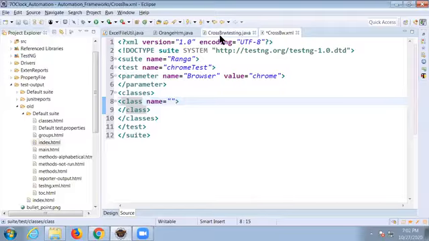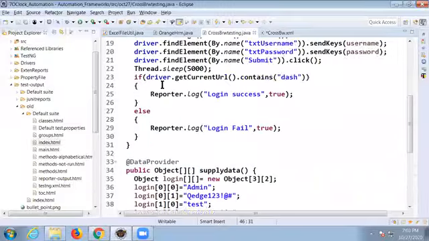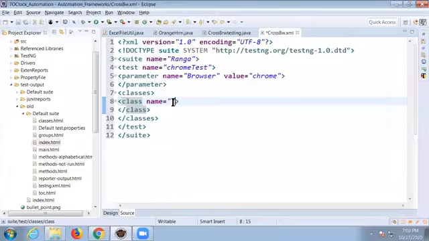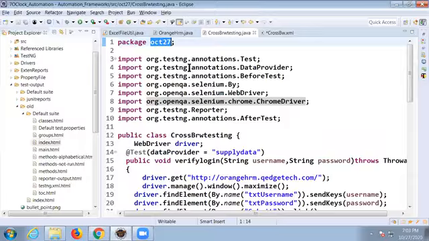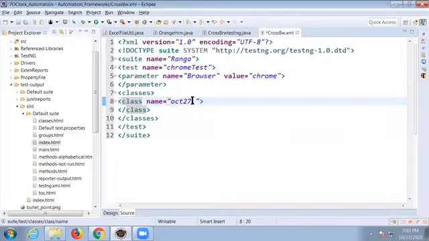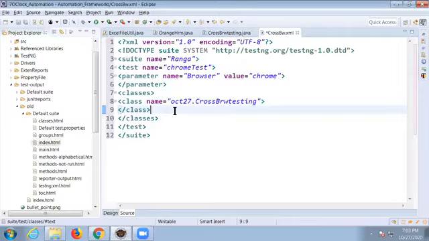Yes or no? What is my package name? My package name is October 27th. First we have to give the package name, then dot class name. What is the class name here? Cross browser testing.